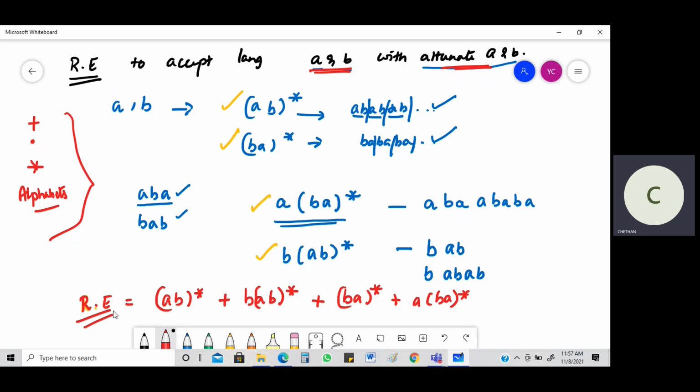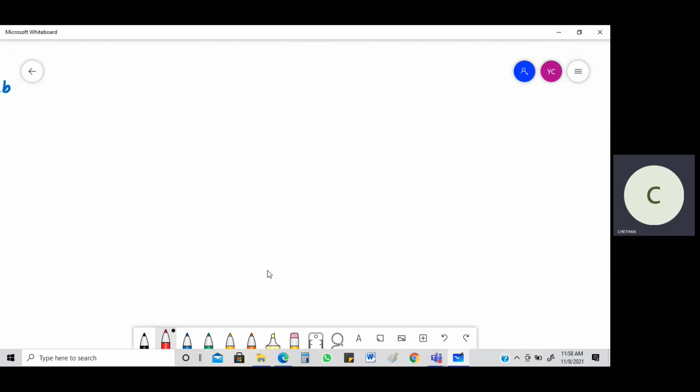Of course, the majority of the problems which you are going to see in regular expressions will not be dealing with that. It will be dealing with something a little bit more complex than this, which you are going to see in the next upcoming problems. Okay, let's take one more problem. One more problem in terms of getting to know how to write a regular expression. So the question goes with the same thing. You need to write a regular expression to accept something.